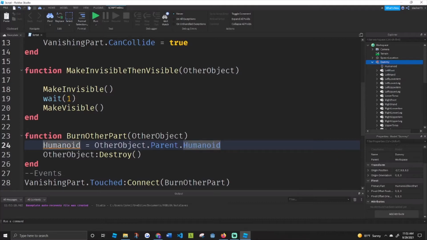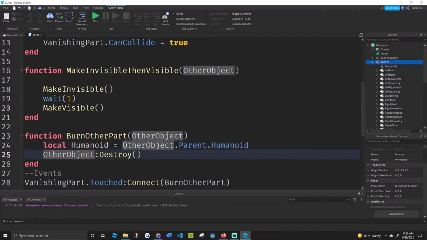Since this variable is inside the function, I need to put local here. So now I need to then change the health property of this humanoid.